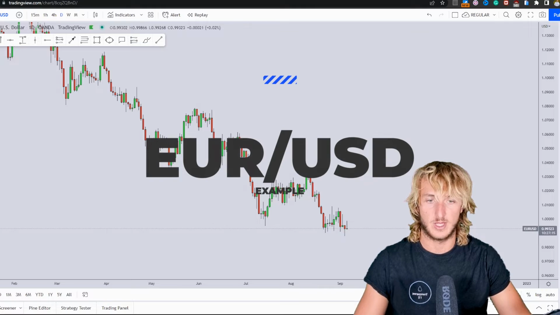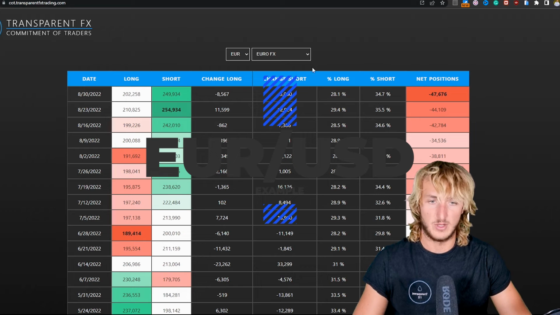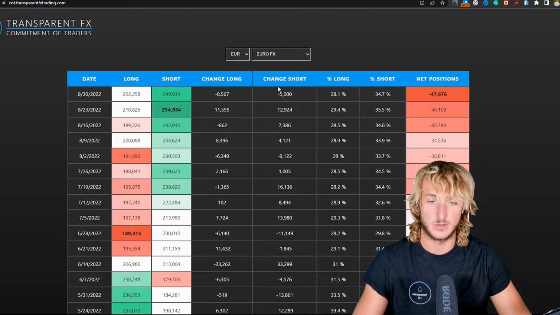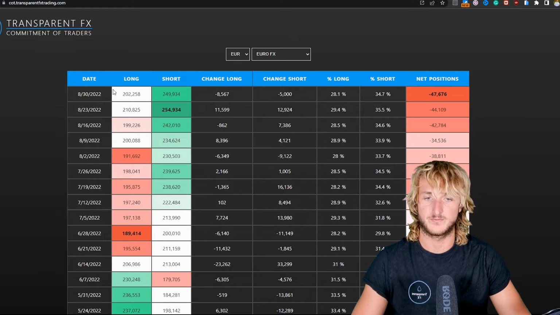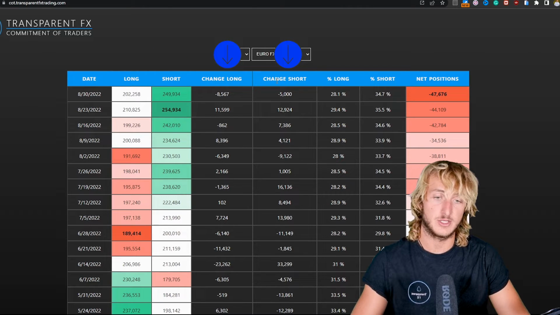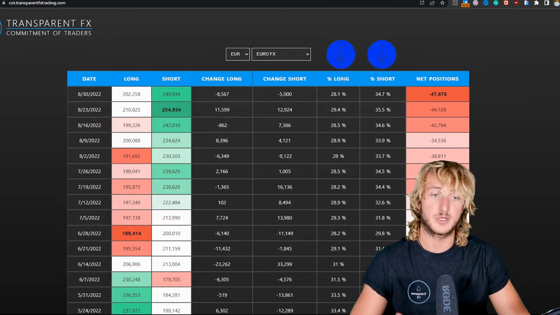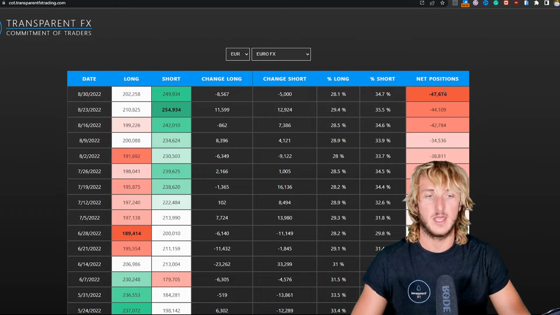For example, if we are to take an example here, this is my CFD software, what we can see here is that you have how many longs there are from an institutional perspective, how many shorts, the changes that we had with the last report in longs, the changes that we had with the last report in shorts, the percentage long, percentage shorts, and the net positions. Now, an easy way to read the COT data is looking at the net positions. Okay, this is the most simplified way of looking at it. I also have the colors which help me with that, because by looking at the chart in just 1 second, I can see, okay, overall what is happening.